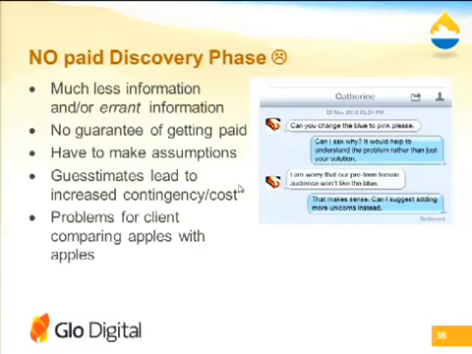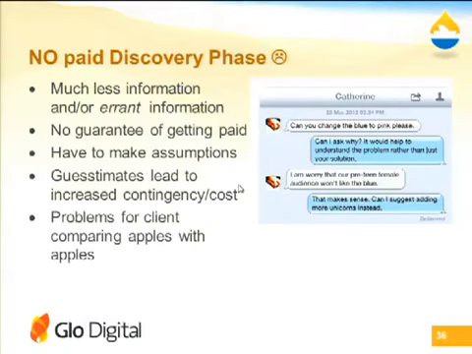Okay, we have much less information, or as we know, errant information, because we haven't had the opportunity to talk to the client about what the project is about. There's no guarantee of getting paid for the work, so basically you need to factor that into your charges. You have to make a bunch of assumptions. Because you're making guesstimates, you probably have to increase that 10% contingency figure, which will increase the bottom line cost for the client. And the client, oh gee, everyone's had this. If they come to you with a wimpy request for a website and everything, and if they go to 10 agencies, they'll get 12 answers, and how are they going to compare those proposals? Because they'll be for totally different systems because they haven't specified it.